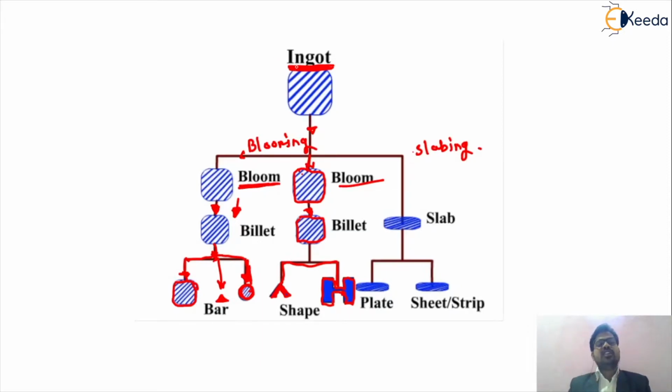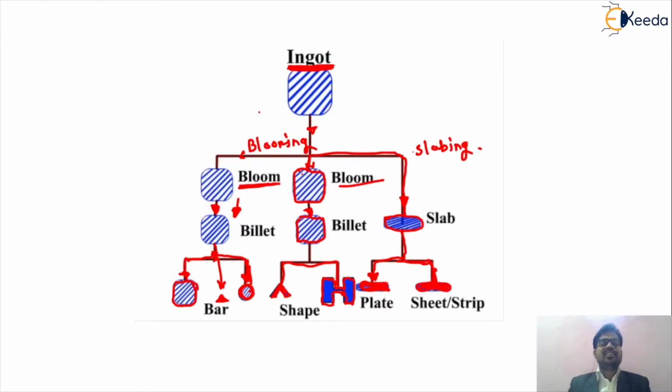And friends, the next process for the steel rolling mill is called slabbing. Most of the time, while we are producing the different types of sheets that we use for different industries for enclosure purposes, we use the slabbing process instead of blooming. So what do we mean by slabbing? In slabbing we convert the raw material, called the ingot, to slabs, and now those slabs will be converted according to our requirement. Suppose we have to meet the requirement of the steel industry in terms of plates. From the slabbing process we convert these steel slabs into different types of plates. We also convert different types of strips from that steel industry. So we use these sheets or strips from your slabbing process.